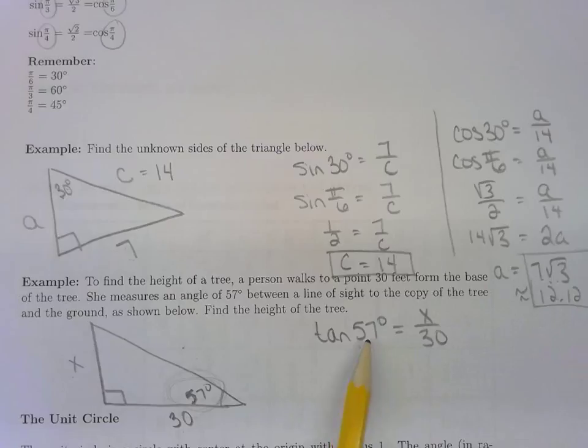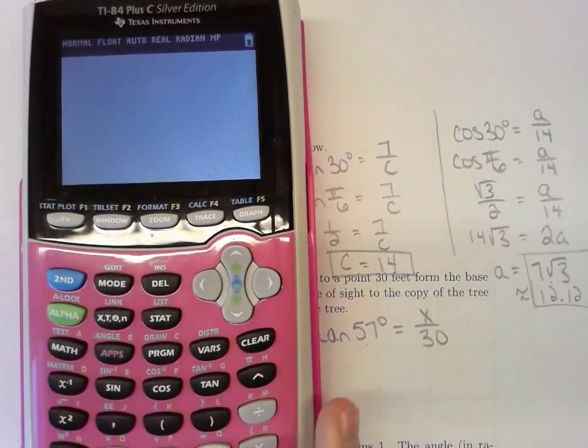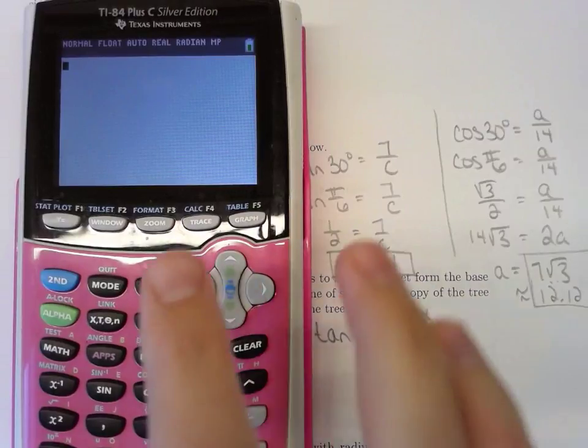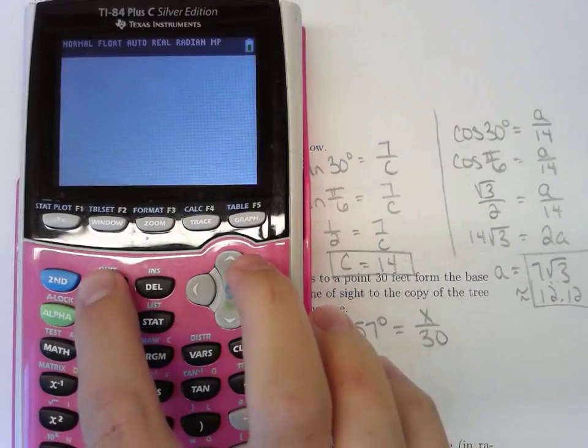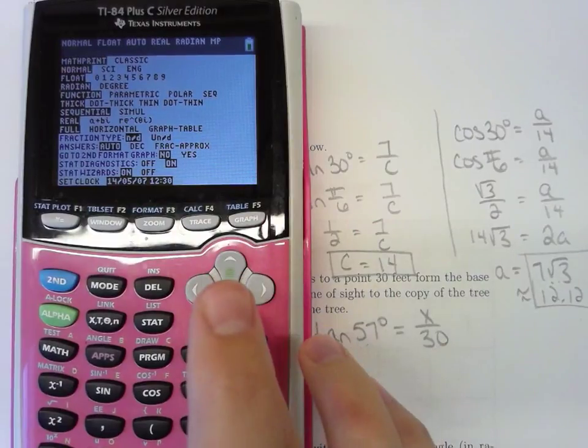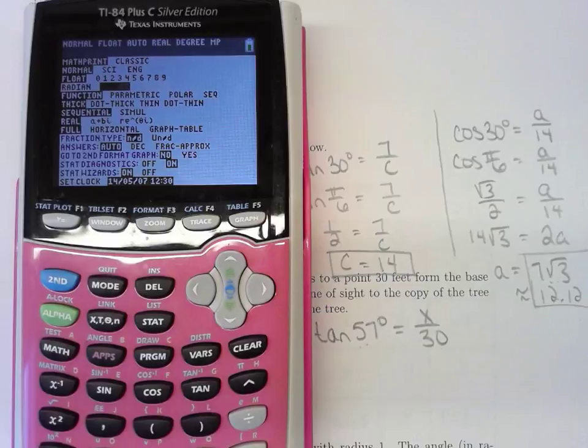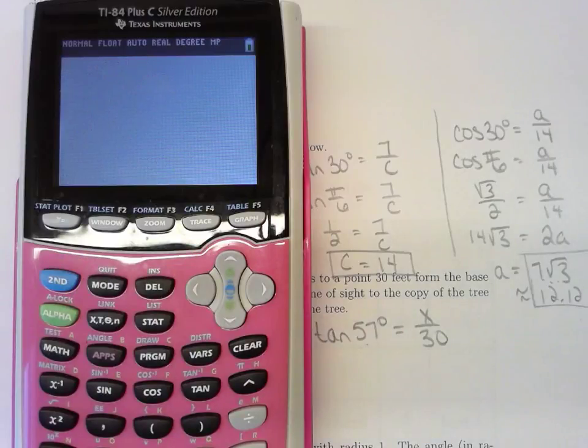Unfortunately, this isn't an angle that we know, but we can use our calculator. So if you turn your calculator on, we're just going to be using this tangent button here of 57 degrees. Be careful though, and you'll need to do this with all of them. You'll need to go to mode first and change, so you should see radian degree here. Make sure you change it to degree if you're in degrees. Now if it was pi over 6, you would want to keep it in radians. So we're doing tangent of 57 degrees, and again, make sure you change it to degrees.